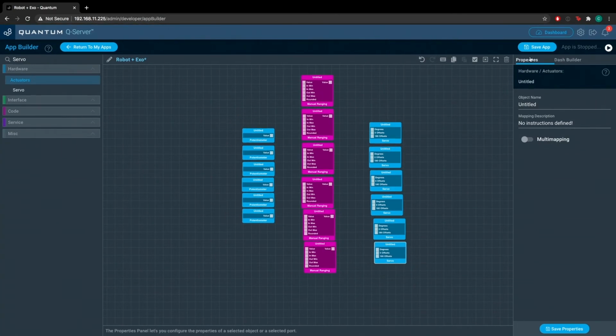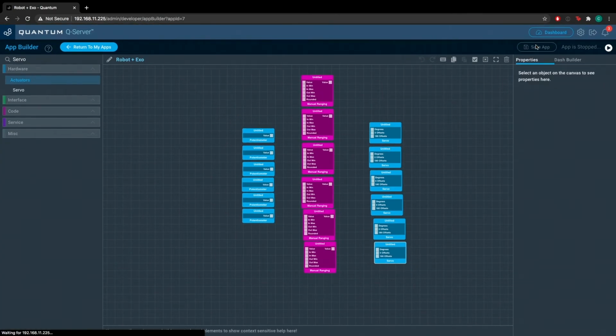Okay, so when you're building a larger application, it's always good practice to save your app incrementally, because if you don't, you have no idea what could happen. You could put hours of work into an application and then in an instant it could be gone due to power outages or whatever. Always best practice. Honestly, just good practice in life, I'd say.